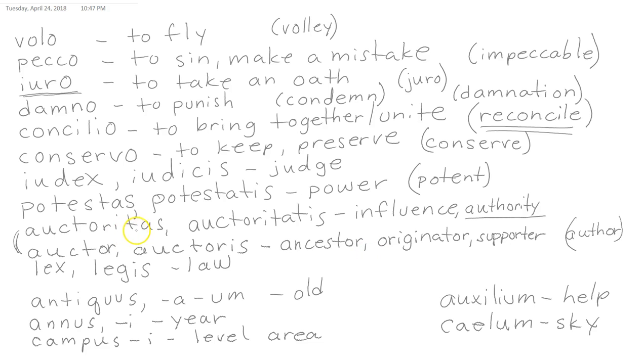And let's see, for auctoritas, auctoritatis, we get authorize. If you authorize something, then you say, sure, it can happen. That's where this influence comes from. Authority. If someone has authority over you, they have the power to ask you to do things, and you should obey the authority if they're a good authority. Your parents are a God-given authority.